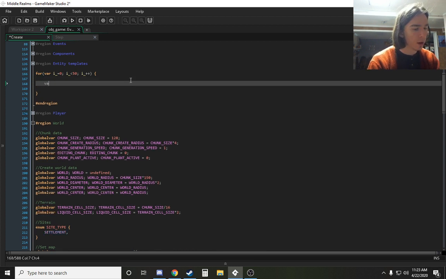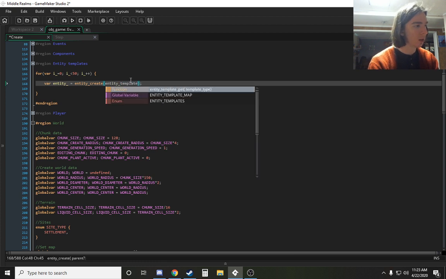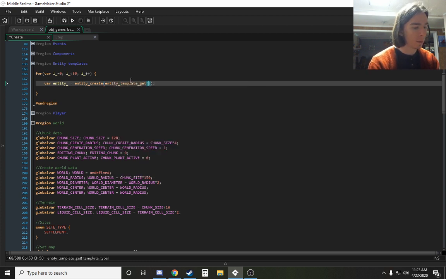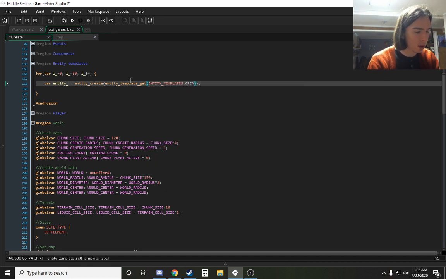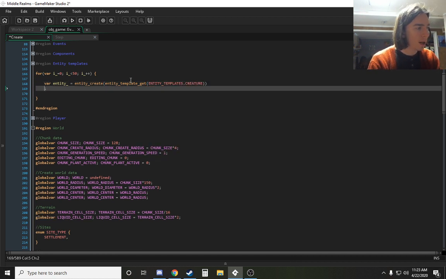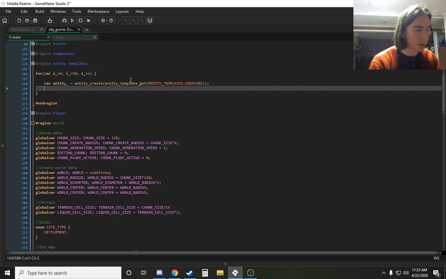So we'll say var entity equals entity create, and we'll use an entity template. We'll use a creature. And then we will destroy the creature immediately after that.